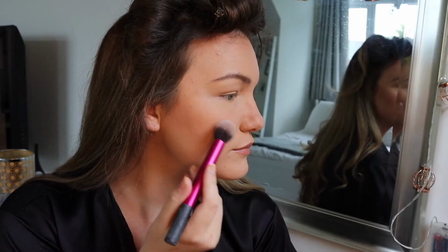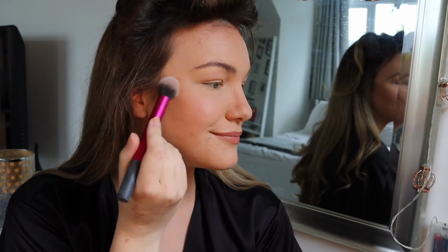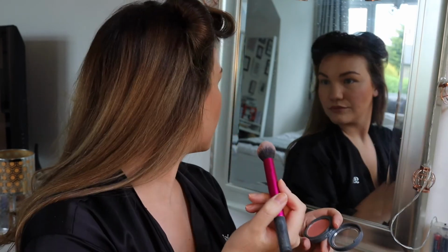So I tried this on my cheeks today, and I have to say it was really easy to use, really easy to blend. And it wasn't one of those blushes that you put on and it's rosy cheeks, because I don't really like that. Normally pink blushes aren't really my thing, but this isn't really like a pink blush. It's a bit warmer. It has got a bit of a sheen to it, so I think it would be really nice even if you were wearing BB cream, just to put a little bit of this on. So I really liked that blusher.